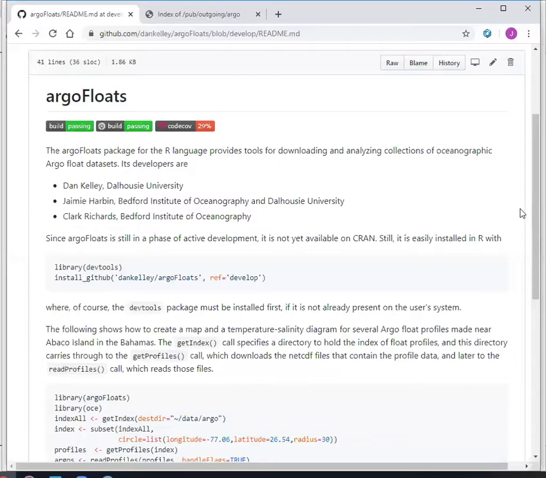Now the data set for these is huge, and there are a couple of repositories. What we've done in ArgoFloats is we've made it easy for an oceanographic analyst to acquire data from these archives. That's no mean feat, actually. It's a bit of a hassle, even to remember where the archives are, to be honest. And navigating through them is a little bit tricky as well. We're not saying that there's no other way of working with such data, but this is one way that we've made, and we hope it will be useful.